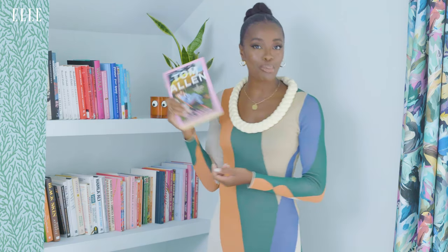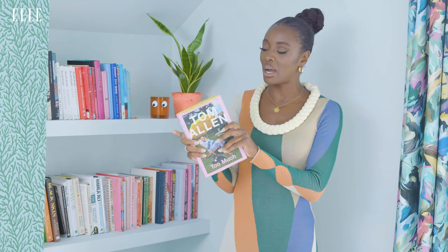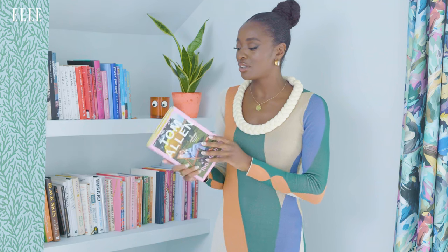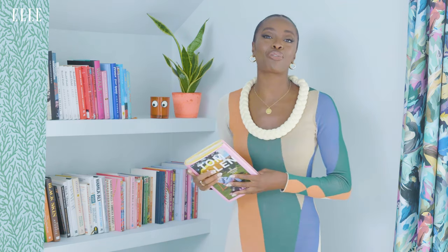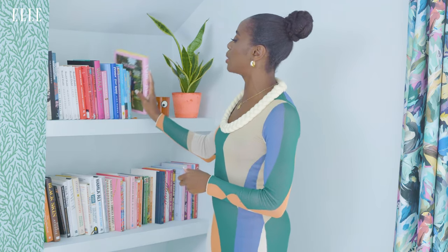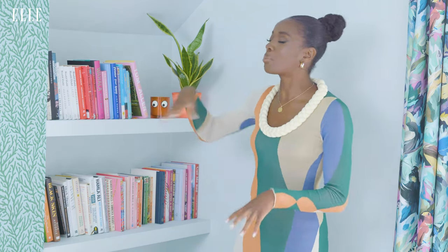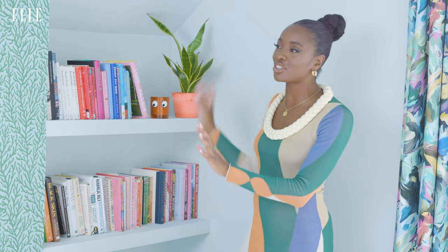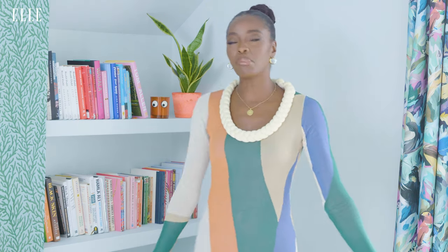One of my favourite books at the moment is Too Much by Tom Allen — he's a really good mate of mine. I remember reading this on Miami Beach. There are a lot of poignant, hilarious moments in it. It's a story about all the funny things he learnt from his dad who passed away, but it's so joyous and uplifting. There are talks of grief and the highs and lows of life. I've also got other books about love, self-help, a little book of confidence and stories — a real range. For whatever mood I'm in at night, that's the mood I'm taking to bed with me.